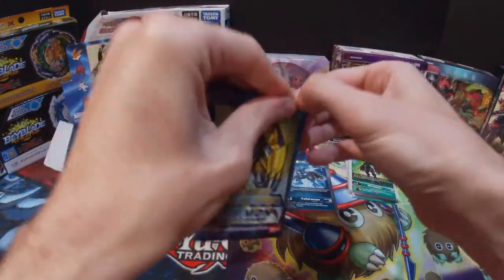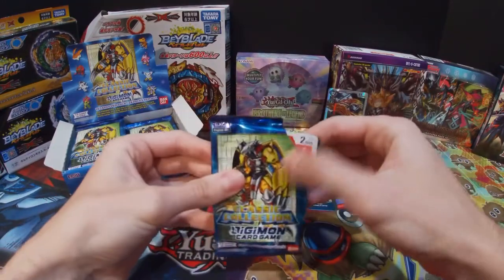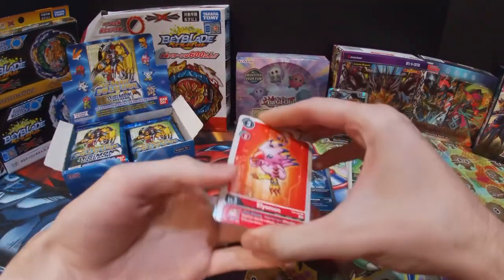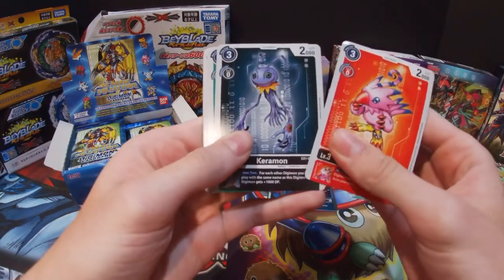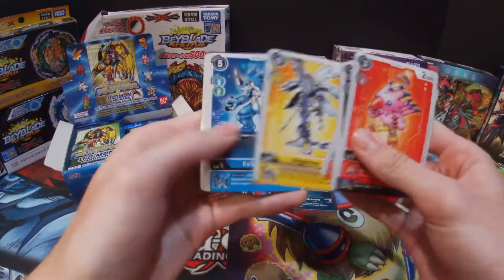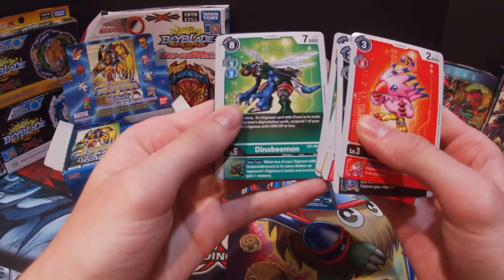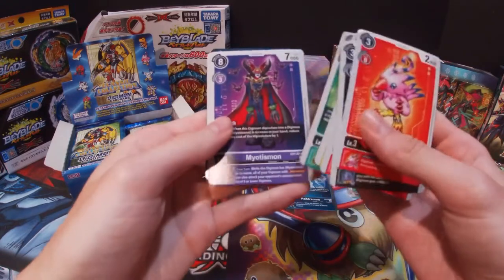Let's see, the cards I kind of want are probably War Greymon and Omnimon. If I can get either of those, I'll be happy. Biomon, Kuramon, I think is how you say that. Palamon, Garudamon, Angemon, XVmon, Tentomon, Dino Bmon. That's pretty cool. I've never seen that one before. I kind of like that.